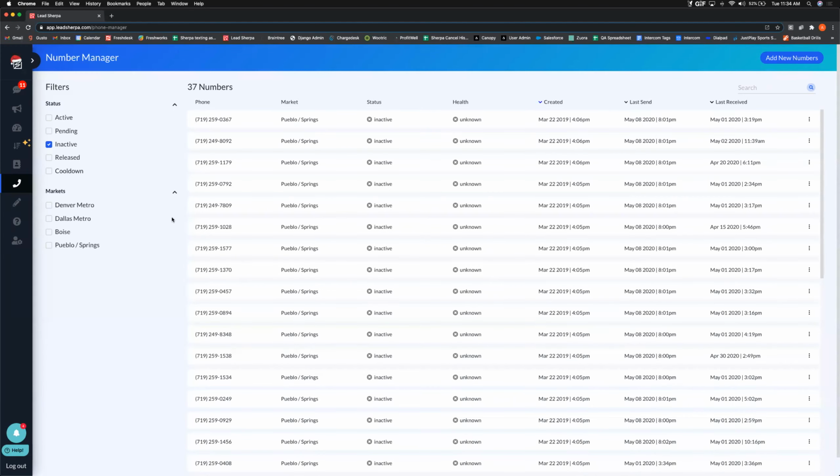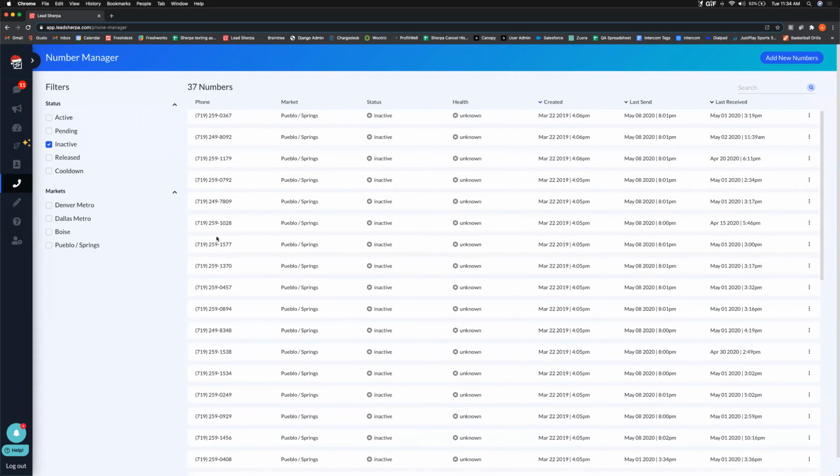Okay, great. When a number is deactivated, can we still receive responses to that number? Yes. When a number is deactivated, that's the whole point: we don't want to just straight up release a number, because that means we won't receive any messages and we can't send messages with it.